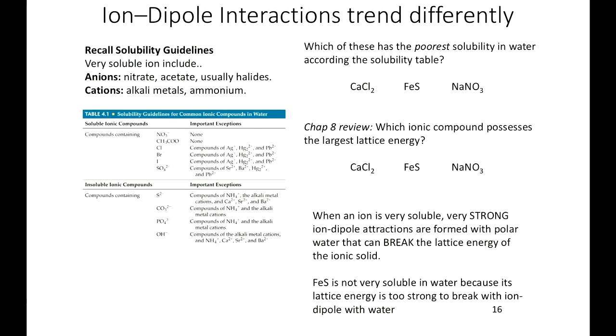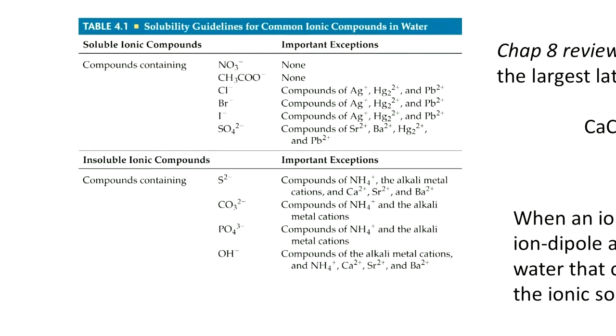And when that attraction is really strong, it can be strong enough to break the lattice energy that holds together your ionic compound. So let's review a little bit, all right? So let's look at this table. Remember, this was from chapter 4. When did we use this table? To predict what? Solubility of salts.